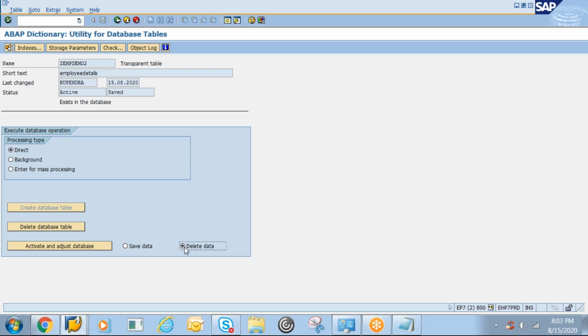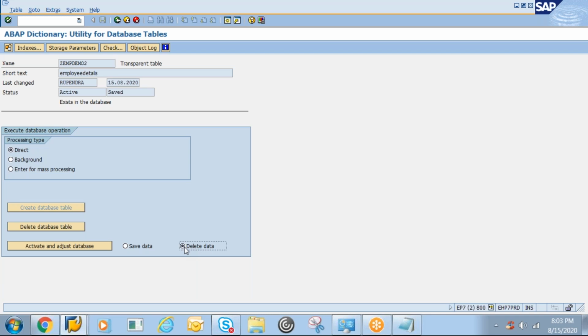I'll take a simple example. There's a table with one field of char 30. You're just storing employee names. Let's suppose 5 records are stored. The first record is 30 characters, the second 10, the third 10, the fourth 10, and the fifth 30. So there are 2 records with 30-character values, big names. Now you came back to the table and made that char 30 into char 20. So there are 2 records which have this conflict. Now if you use delete data, the conflicting records will be deleted.